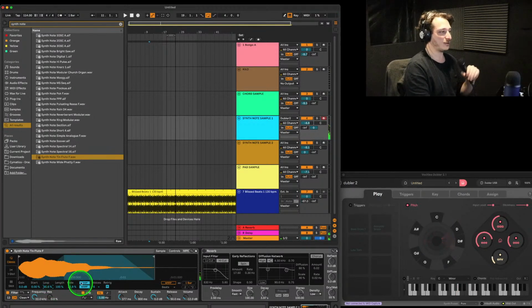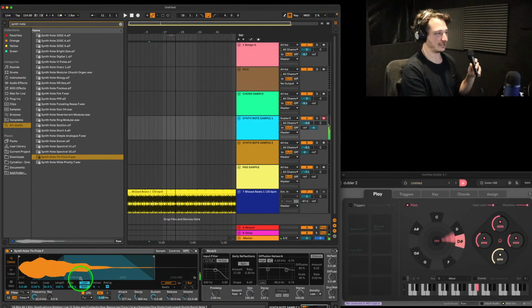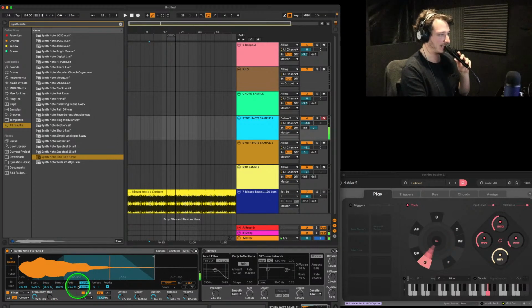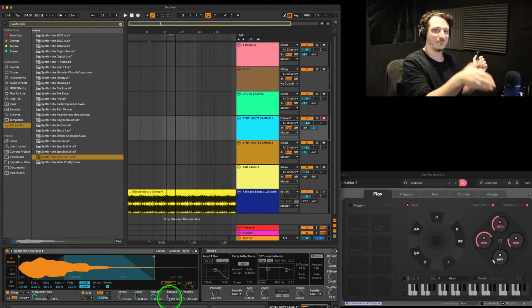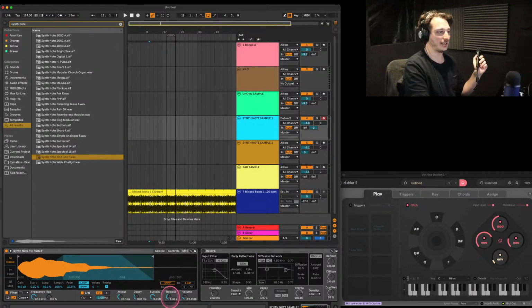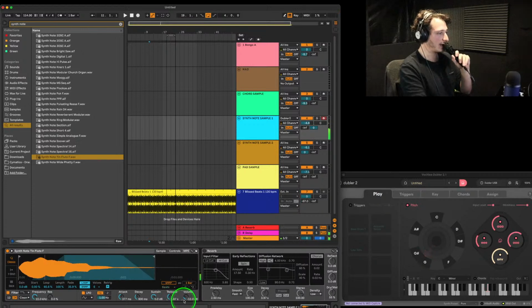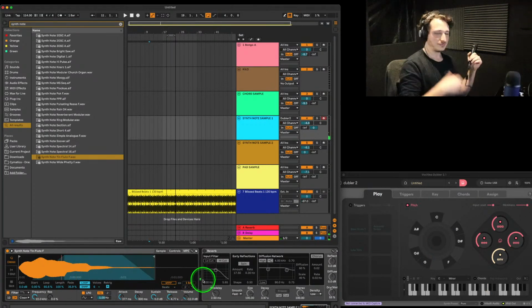So now that we have this nice pad kind of sound, the release determines, after I stop singing, how long it's going to keep ringing out, that loop we did. So if I put a high release, it keeps going. I can put that even higher. So it can keep going for a while. I'm going to leave it around maybe 1 second.